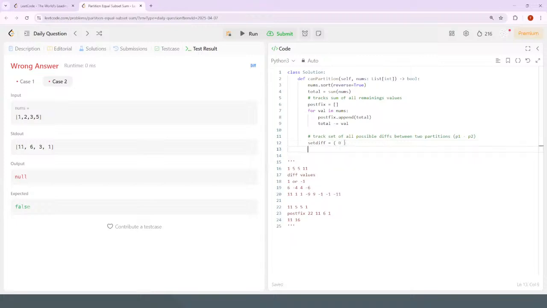And then for every value in my nums array, I'll say next set is going to be, we'll be going through the current set and either adding or subtracting it.